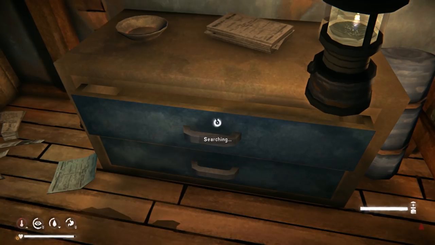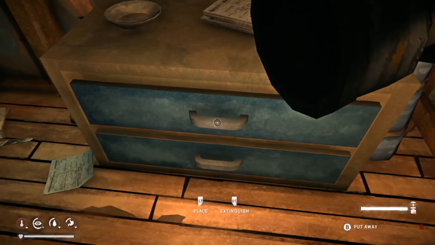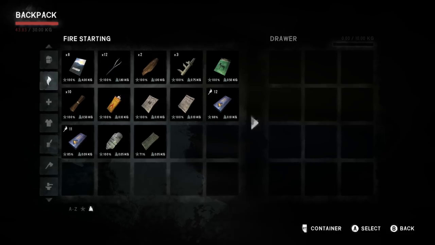You absolutely can. I'll demonstrate. You can place items down so I can do this. And you can do that with everything. A lot of people do that to make their, you know, base look cool. I'm not going to do that, obviously, because that'll take ages. But you can, if that's your thing.